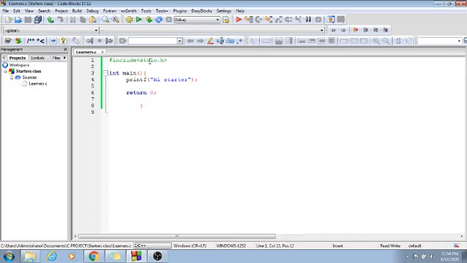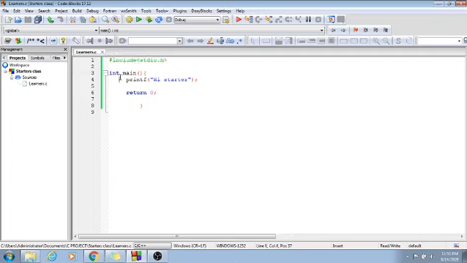So as you see from this tutorial, we see this hashtag include, then this less than stdio.h greater than. What this means is that you can't start a code without this syntax, basically.